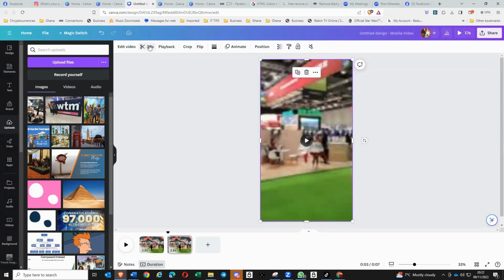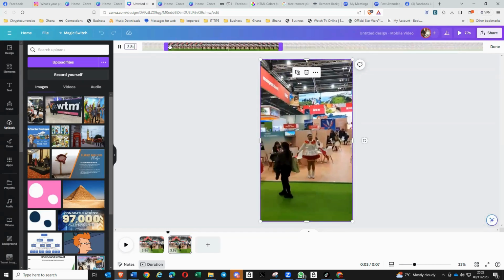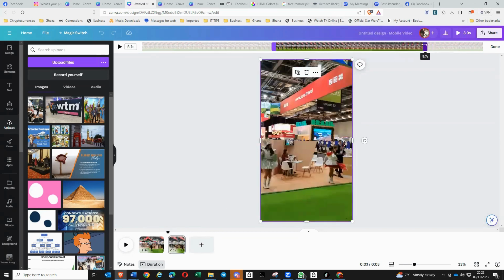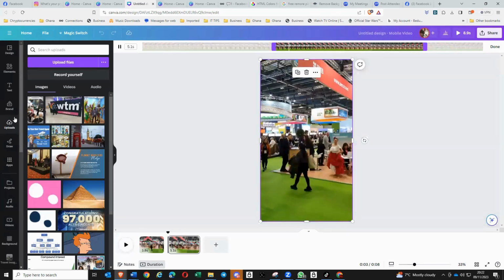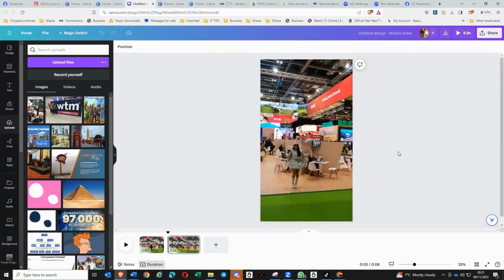I go back to the edit video section, which has the timeline, and then I compress the original bit, because I know that is on the first one since I'm highlighting the second one now. And then I can extend it beyond the timeline of the first one, so that way the video runs smoothly without interruption.